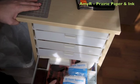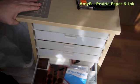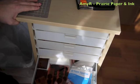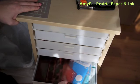And then below that, this drawer is just dimensional adhesive. I always link to Jody's store. That's where I get all of these black ones, the large ones. These ones I got from Stampin' Up, or from All That Scraps. These old ones are from Stampin' Up. But yeah, any foam tape, dimensionals, all that kind of stuff, all in this drawer.